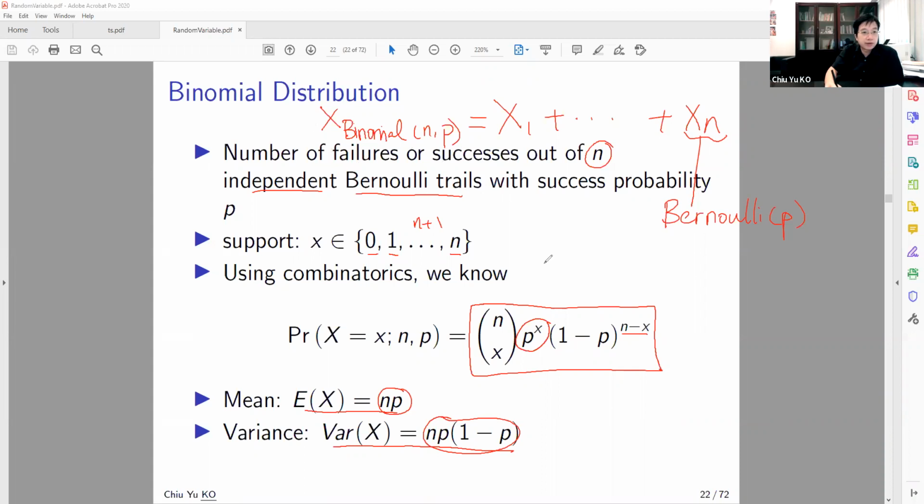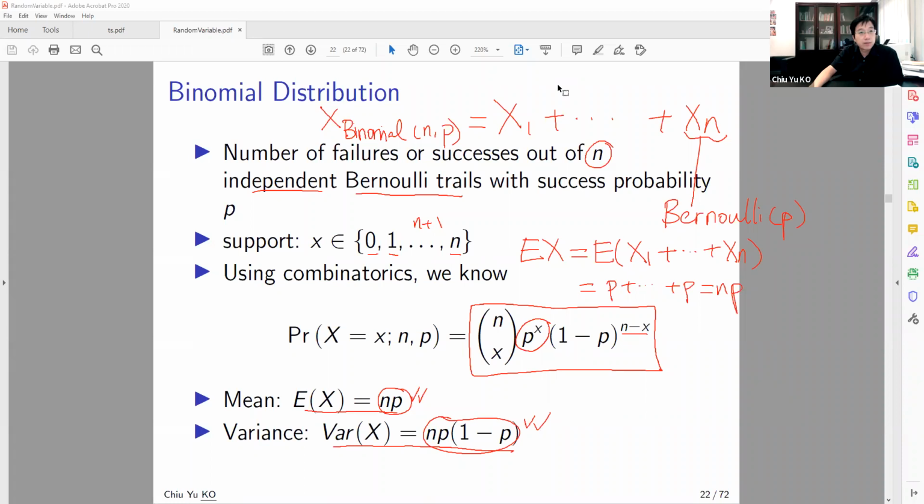That's why the expectation of x is the expectation of x1 up to xn, right? And each one is p, so it's p plus p and so on, so it's np. Okay, so that is how to prove this, and same for the variance, right? So that's how you arrive at these two formulas. Of course we have shown you how to prove it from first principles, but you don't have to prove it in this way, but this is the simpler way.